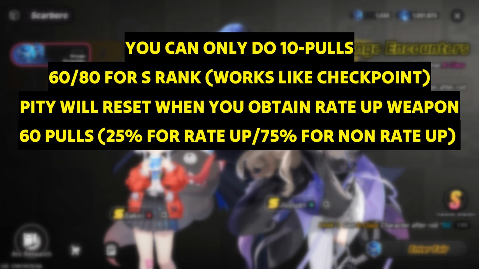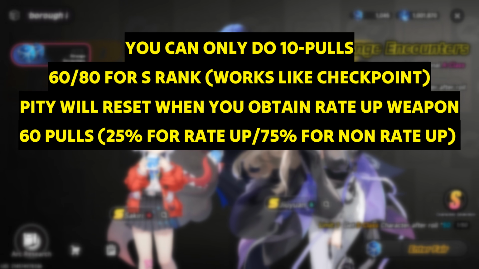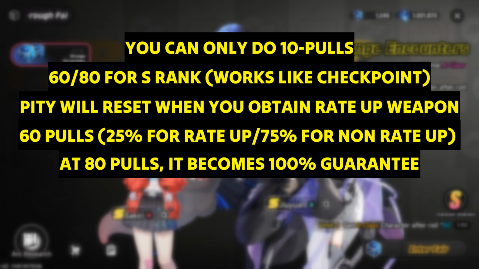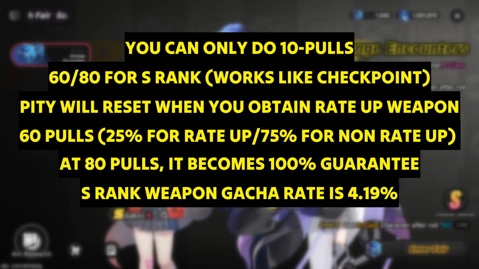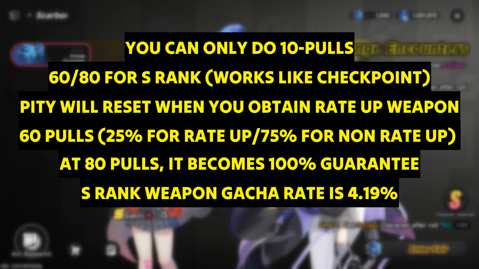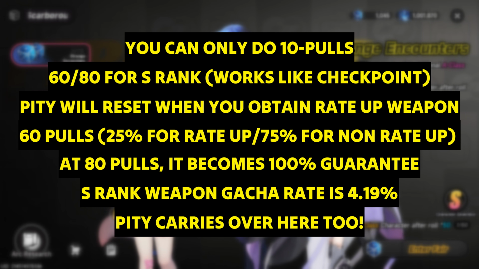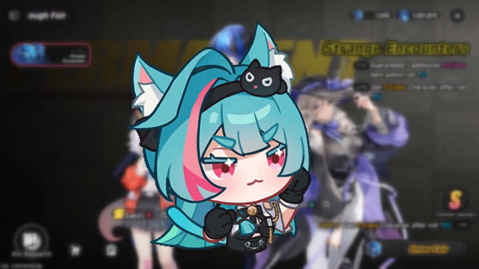Now for the rates. At 60 pulls, you have a 25% chance to get the rate up weapon. At 80 pulls, it then becomes a 100% guarantee. And the rate for an S rank weapon is 4.19%, which is actually very high compared to most gacha games. Plus, just like everything else, pity carries over here too. So overall, the weapon system is not a trap and it's actually quite reasonable.